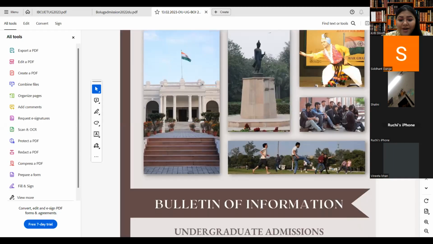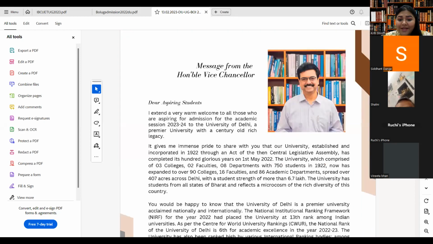So this is the Delhi University Bulletin. I will also share this on the website, but this is the bulletin for 2023-24.